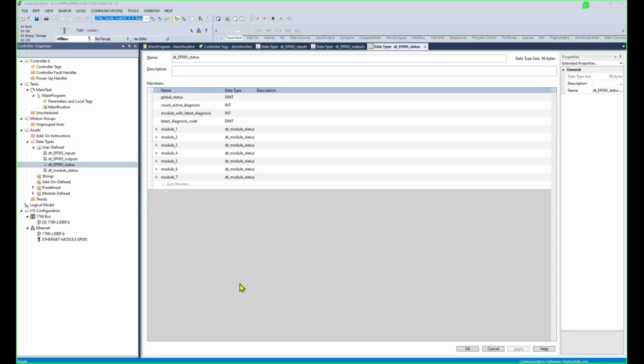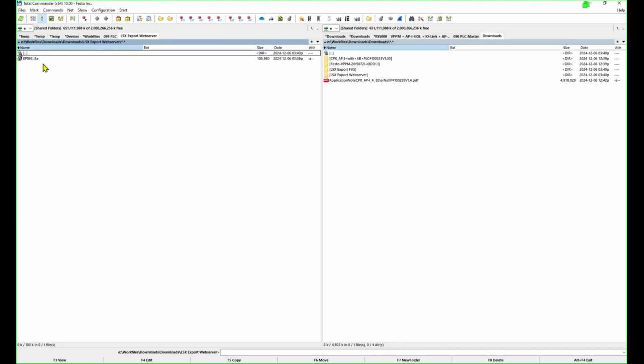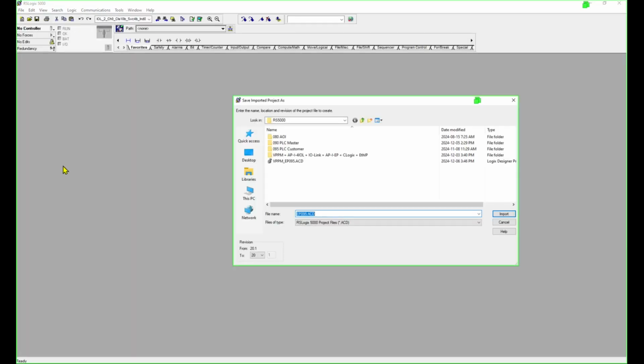And on that note, we're going to now do the exact same thing with the L5X export that was created from the web server. So let's navigate back to the place where we stored the files, web server, and we're going to double click this just like we did the other one, and it will open it within RS5000. If you don't know how to associate the file, then you can simply open a new project and you would select import or open, pick the L5X file and continue.